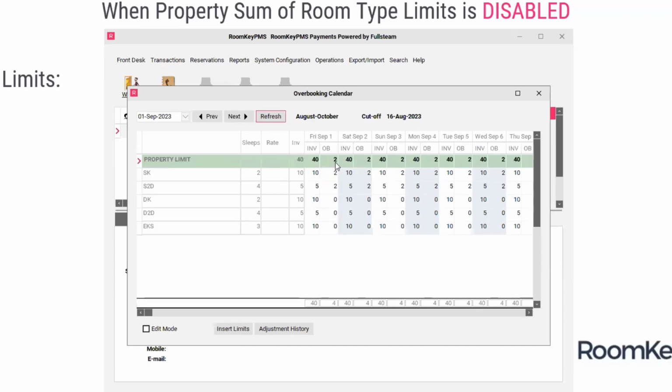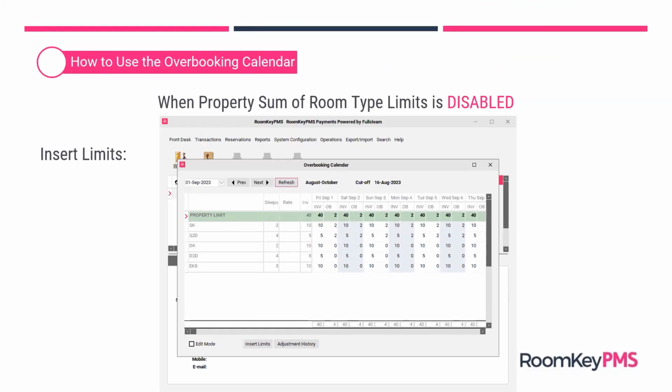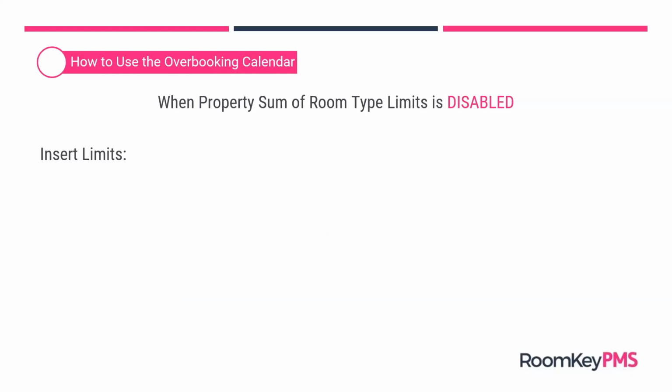And again, I've got a total property limit of 2, but it could be from either the SK or the S2D room types in this example. So a couple different methods for managing those overbooking limits.